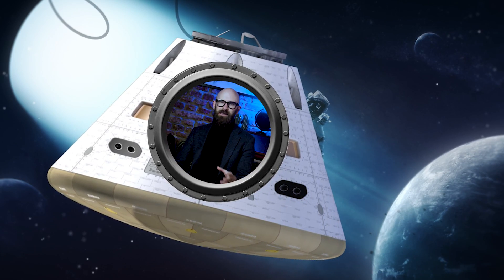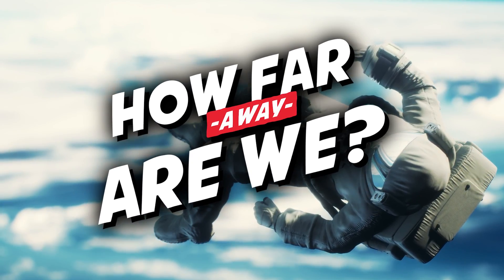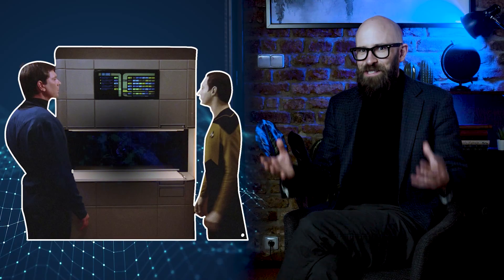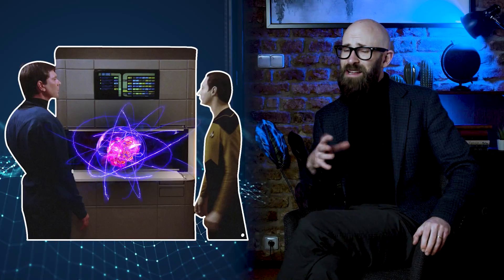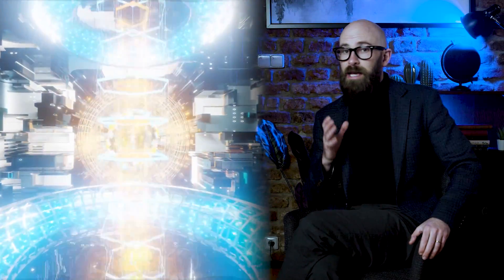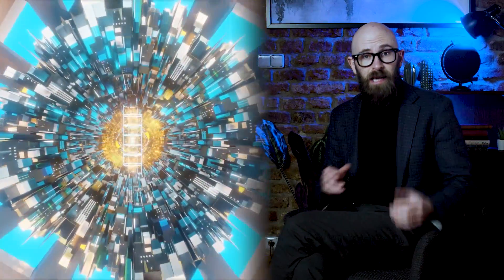The idea of converting energy and matter back and forth to replicate food and other items is certainly intriguing, but if the goal is actual Star Trek-style replicators, we are extremely far away. The energy requirements are just far too high, and such energy generation is not yet even remotely feasible — so if the technology is possible, it's likely hundreds of years in the future. That said, this dream isn't completely dead. We've created something very similar in the form of 3D printers.